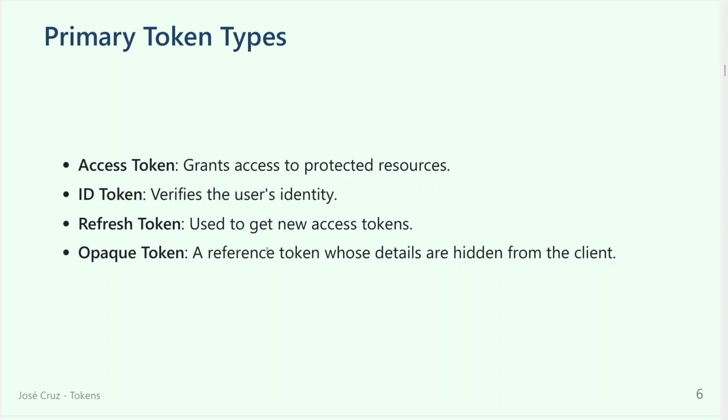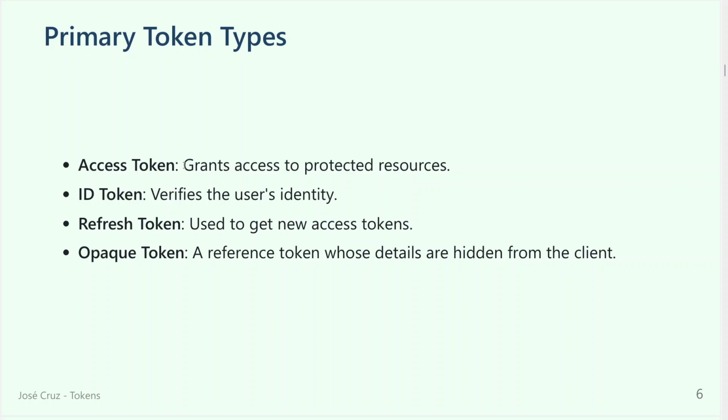And it's a good thing, because every time you need information, you have to get and provide the opaque token. And if you block it, there will be no security issue. So at the end of the day, the opaque token is safer than the other ones, but it implies that you have to request the information every single time.